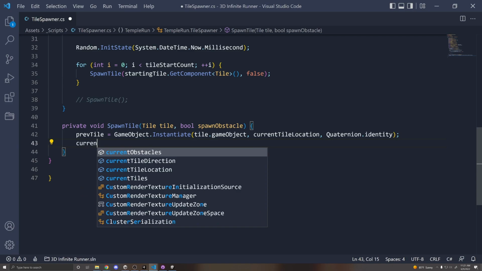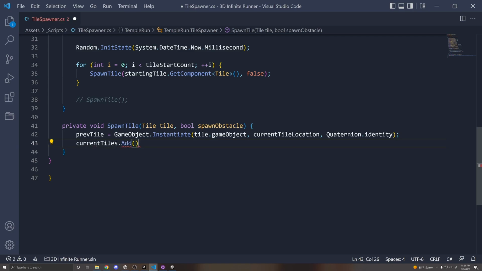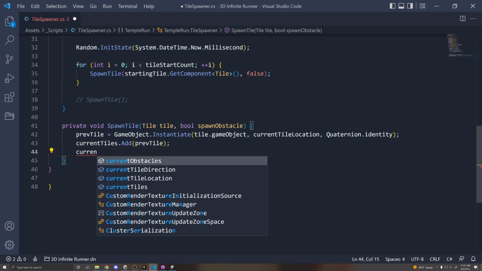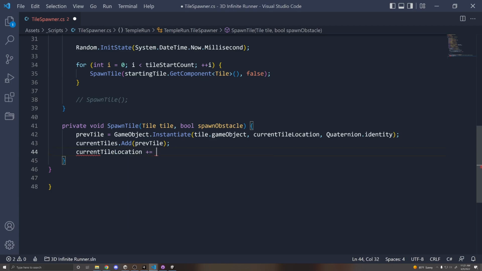Then we can add this to the list of our current tiles, currentTiles.Add(previousTile). And then we can add in the offset where we want to spawn in the next tile. So we can do that by doing current tile location plus equals, and here we want to add the size of our current tile in the correct direction.